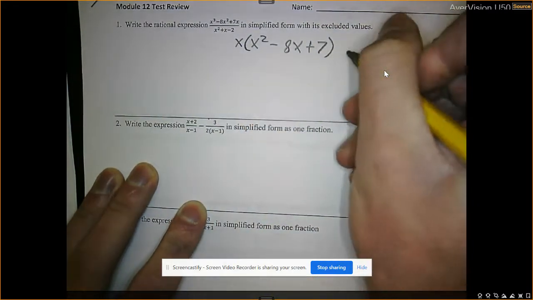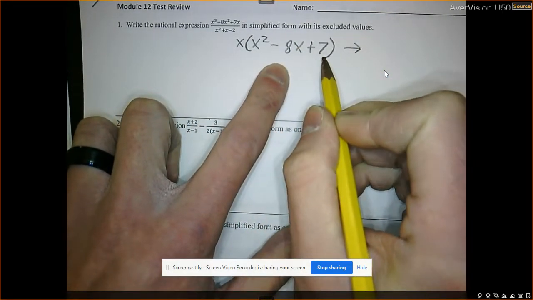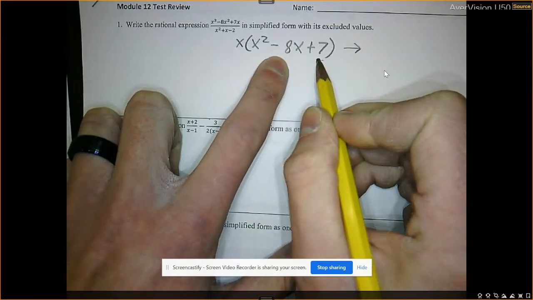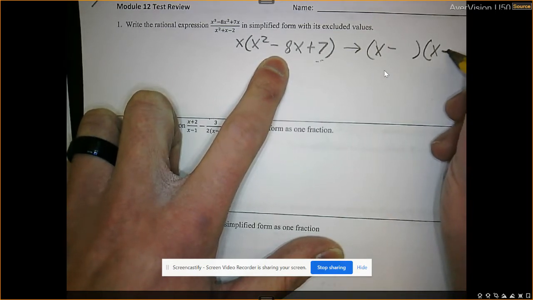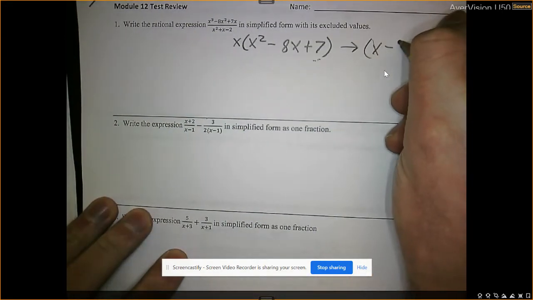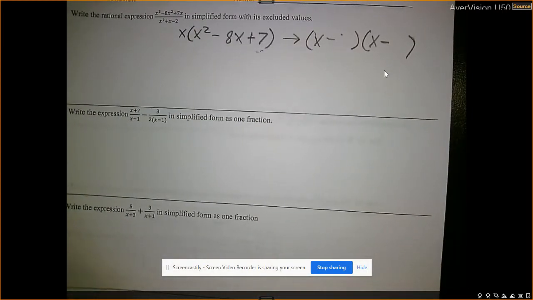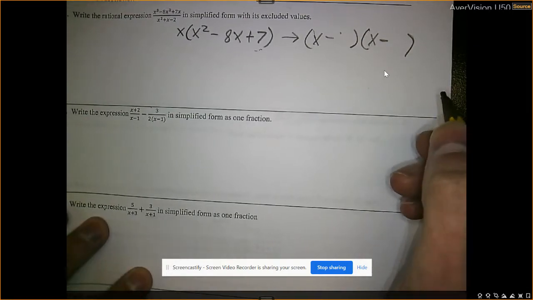From here, I'm going to keep going, and I'm going to simplify this even more because now this part can be factored. So I'm thinking of two numbers that multiply to 7 and add to -8. When they multiply to a positive and add to a negative, you should know it's going to be two negatives because negative times a negative is a positive. And if it's going to add to a negative, well, there's got to be negatives. So that's going to end up being, and again, pause and think about these. You need to think about factoring because I'm not going to be there to factor these for you. You need to be thinking about factoring these on your own. Make sure you're pausing, not just copying this down. Very extra important for this video, although it's very important for all of them.